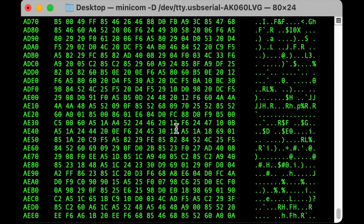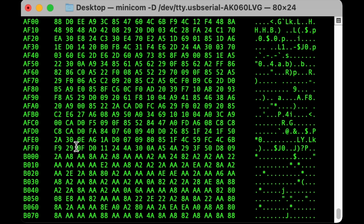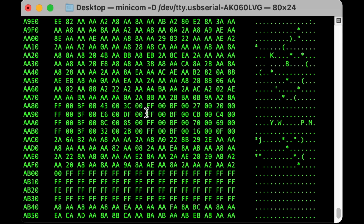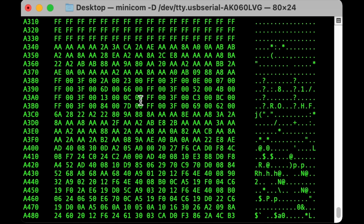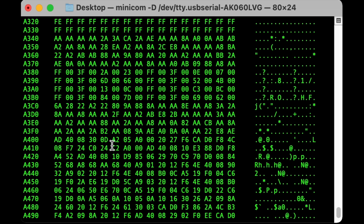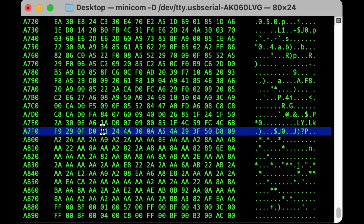It is a big contiguous block. Let's scroll up and see where it starts. Indeed, here we go - look at AC00. You can see that is an LDA opcode starting it out, and right above there is rubbish still - that is clearly not ROM code. With 1K being 0x400 hex, this should end at AFFF. And it does. We've found our first copy of the ROM code: AC00 to AFFF. The 6530's address space should repeat itself, so I'm just going to keep scrolling and see if I find another copy. And it looks like I already did. Starting at A400 there. So we found another copy: it's at AC00 and then again at A400, which ends at A7FF. And it does. We found two copies of it already.